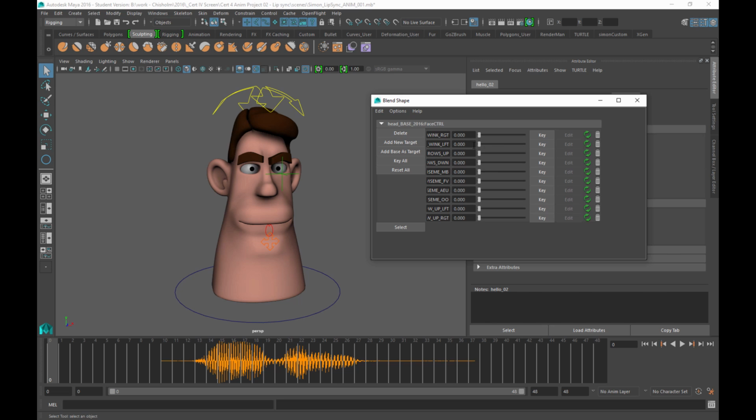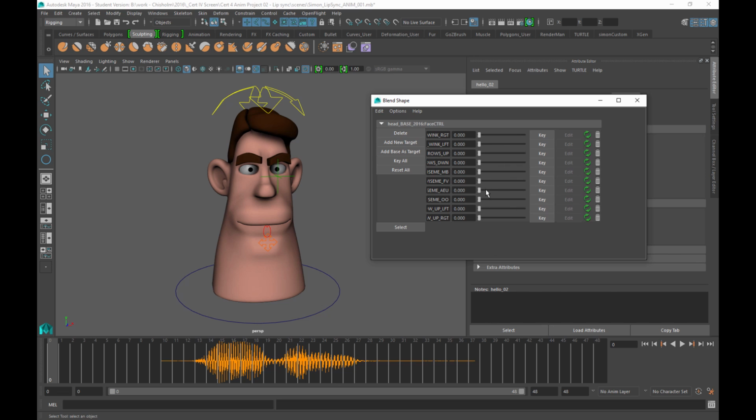Okay, we've got a wink left as well. And if we want the character to blink, you can just dial both of them up. Keyframe them at the same time. Like that. We've got eyebrows up. So we can either make him surprised, or we can make it look like he's being a bit creepy with the ladies. We also have brows down. So if he's looking a bit angry, or the ladies have knocked him back, he's going to look a bit like that.